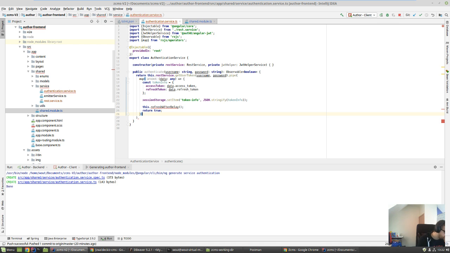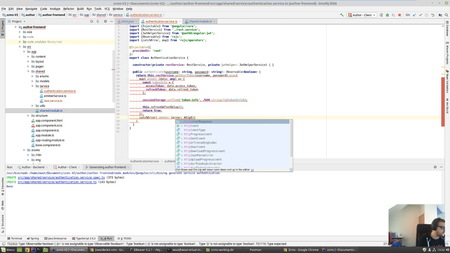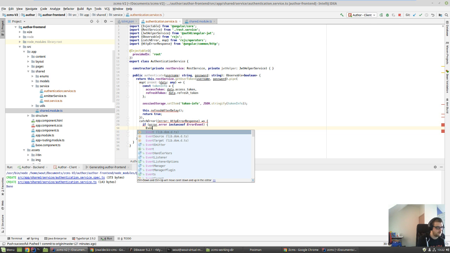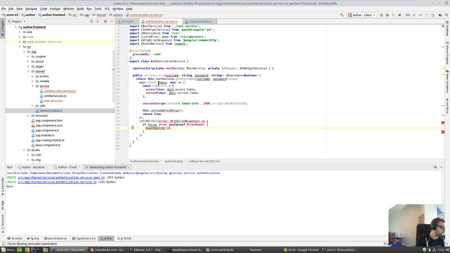Okay. After the map we want of course to catch errors. So we have error of the type HTTP error response. So if error.error is an instance of error event, we say event emitter, I made a boo-boo.